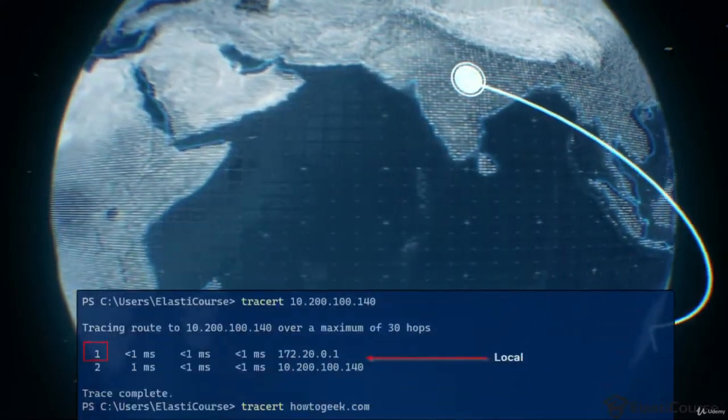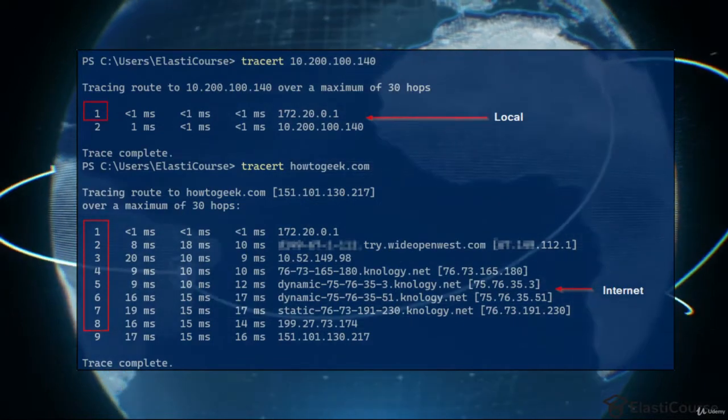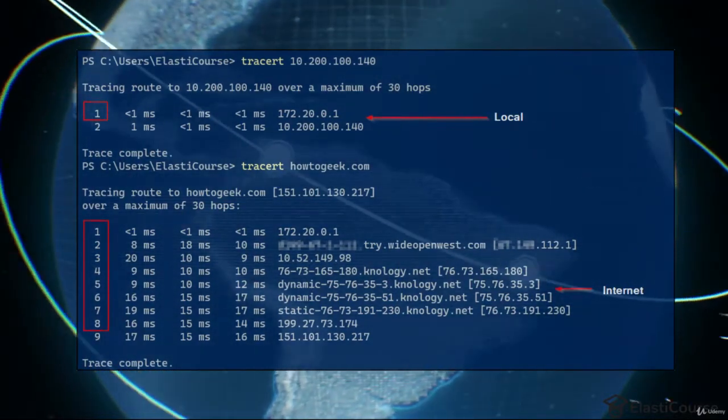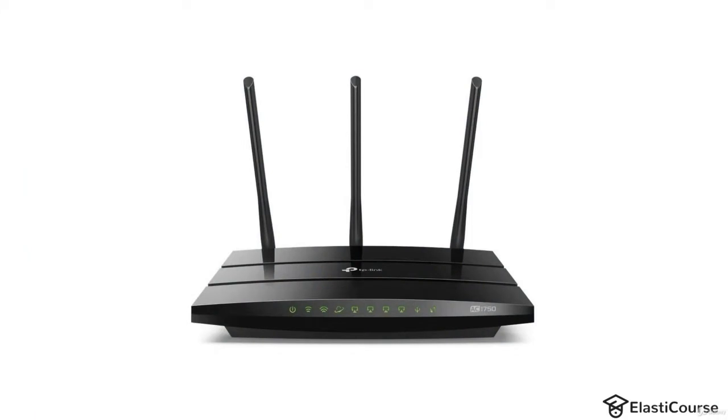I may go through one router to access another computer in my local lab, or 8 routers to access a website in a different country. With consumer routers that you often find on Amazon or Best Buy, there is barely any network segmentation implemented on them. All ports on the router, and possibly Wi-Fi too if supported, are grouped into one network.